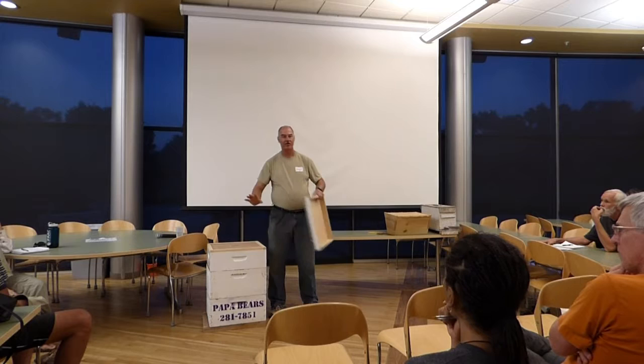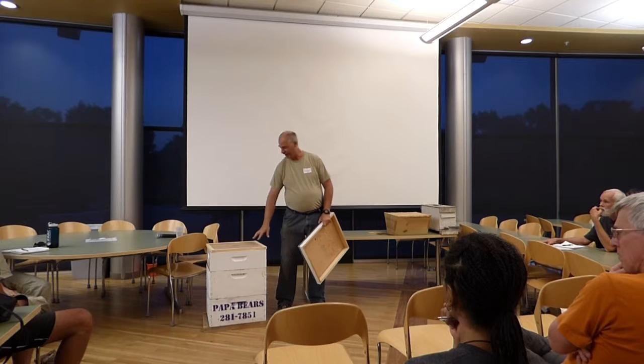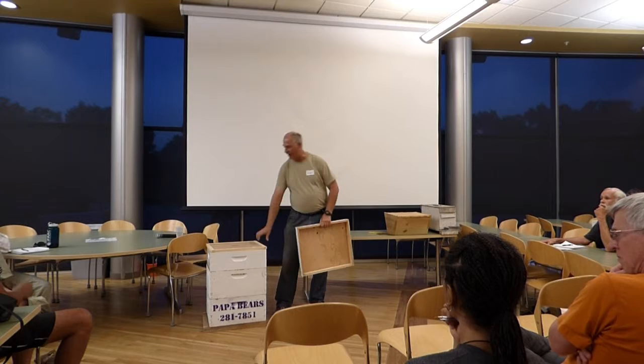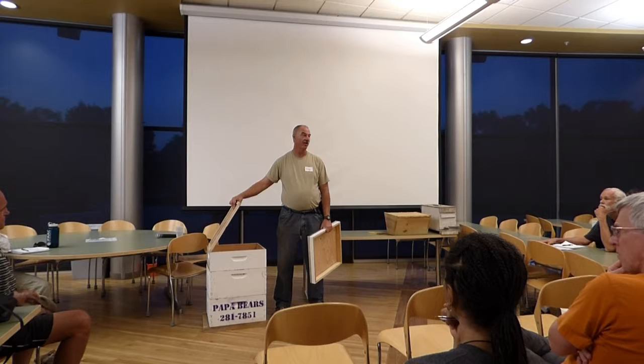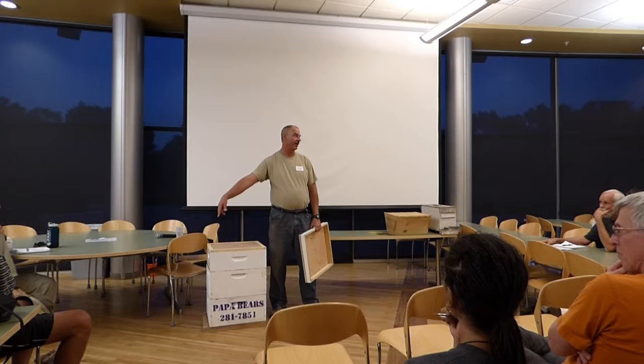It was a smaller hive with the entrance reduced. The bees were actually protecting the second story entrance too, making them a little more aggressive. Try to listen to what your bees are telling you. I learned that the hard way with bees in an apple orchard — I had a big strong three-story hive. Every time I worked it I'd get stung, no gloves on all the other hives but this one stung me every time. I figured I'd have to requeen.